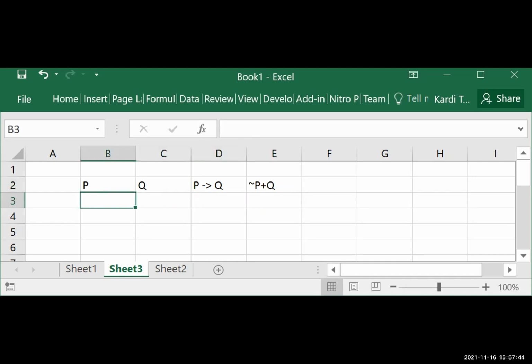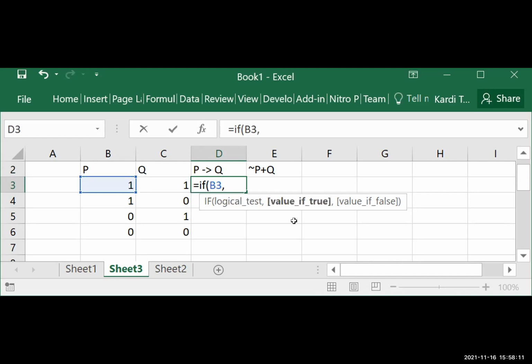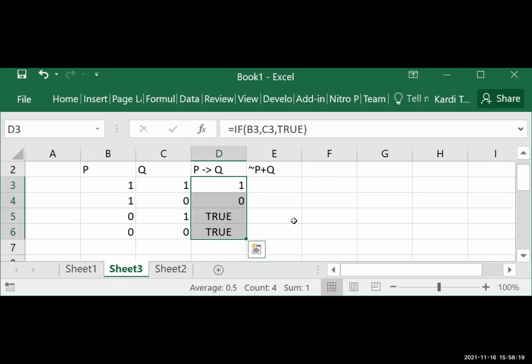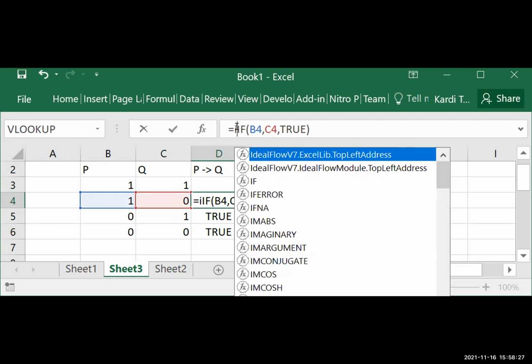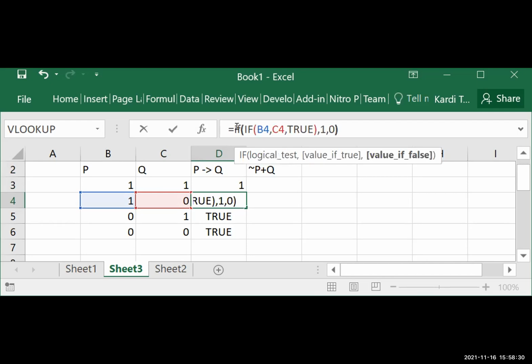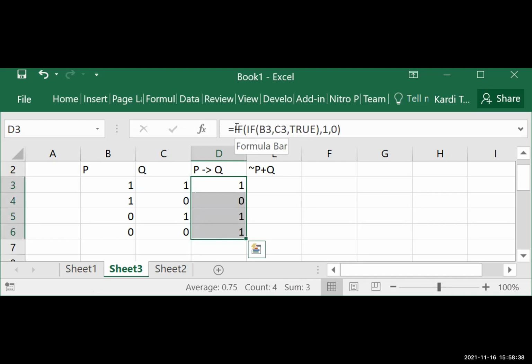So what is P in here? You have 1, 1, 0, 0, right? As usual. So now I have 1, 0, 1, 0. Let's test it. If P then Q, otherwise true, right? Last time we did it like this. So we add again this 1, 1, 0. Now, this is the pattern of if-then.